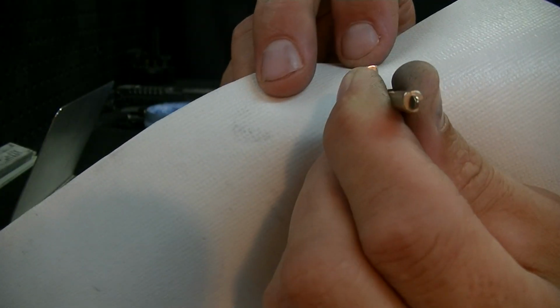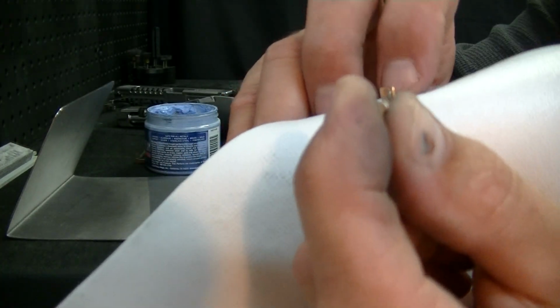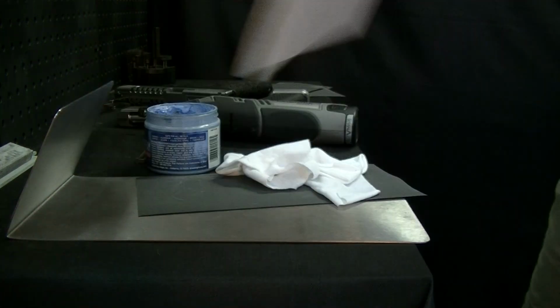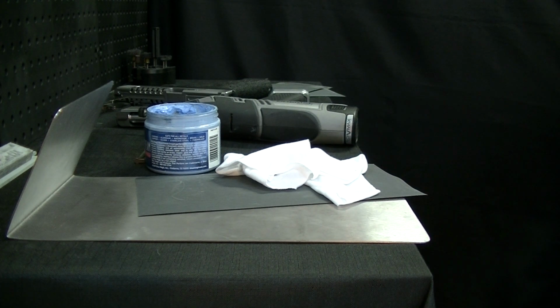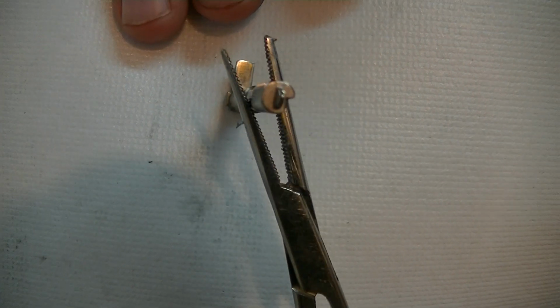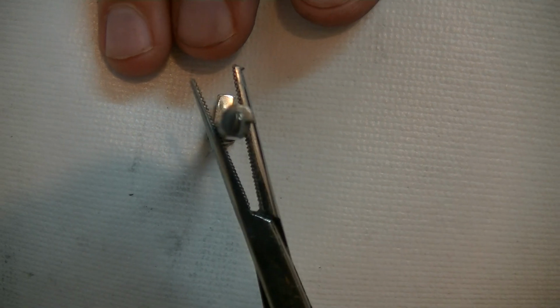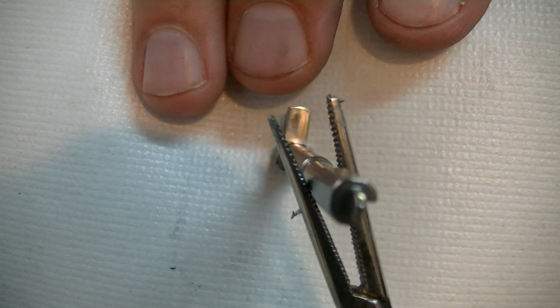There we go. Yeah, see it? The problem is having a hard time getting an angle on this for you to be able to see it without my fingers being in the way. So I'm going to grab these. There you go. See that? Now, like I said, for me, that's still not good enough. It could come down some more. But that's me. You can see most of the tooling lines are gone. I can still see them here because I have the definition to do it.